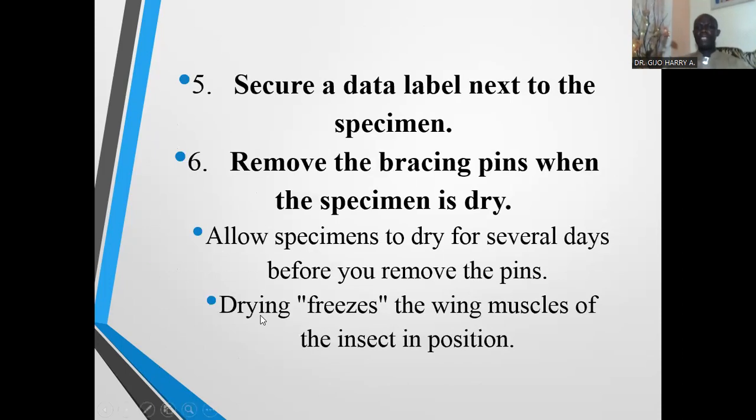The fifth step is that you secure a data label next to the specimen. A data label is now secured next to the specimen. Then the sixth stage of the procedure is to remove the bracing pins when the specimen is dry. Allow the specimen to dry for several days before you remove the bracing pins. Drying freezes the wing muscles of the specimen in position.